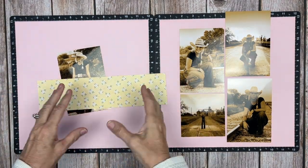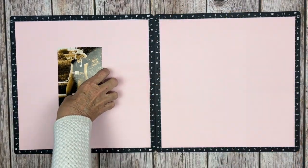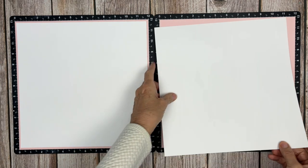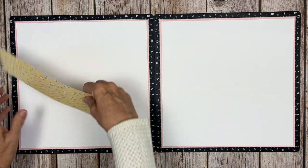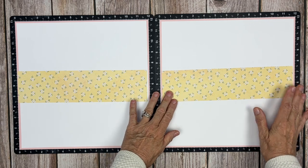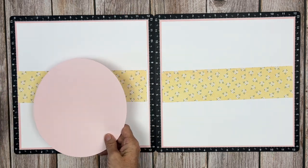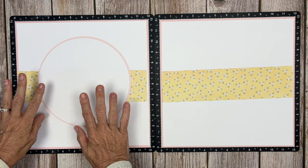Now while those are drying, let's pull out our paper pieces. I really wanted to use that yellow, so I'm using 12 by 12 ballerina bases and adding an 11 and 3 quarters by 11 and 3 quarters inch white daisy piece to offset the yellow. The yellow is going to be 3 by 11 and 3 quarters inches, and we're going to have two of those. Then we're going to add some strips as the base or foundation underneath the photos and the circle. I have a ballerina circle from the Cricut that is 8 and a half inches, and an interior circle at 8 and a quarter by 8 and a quarter.